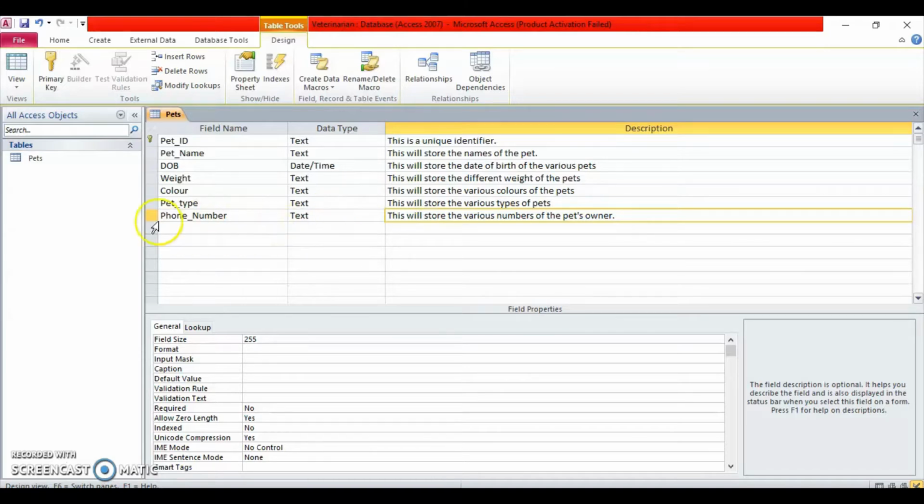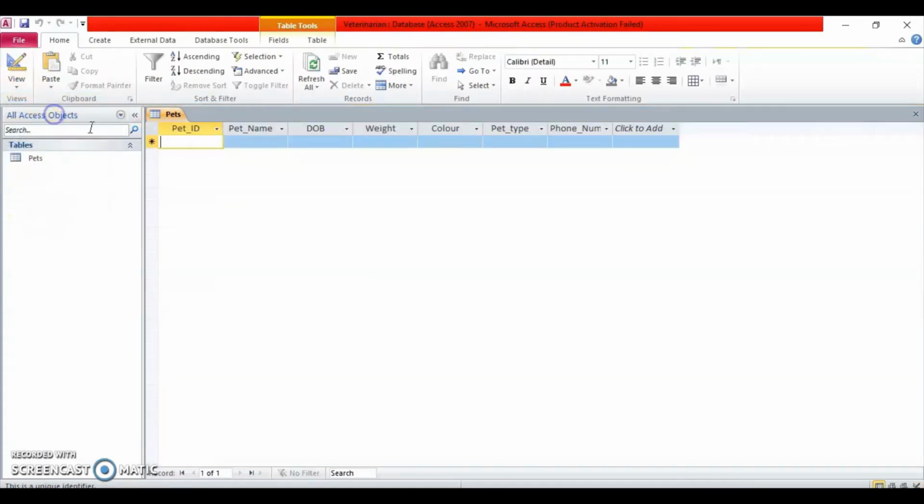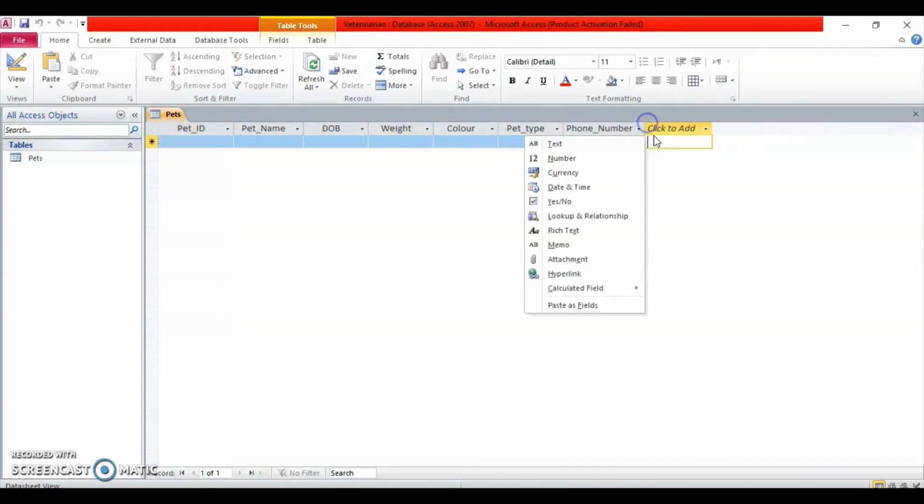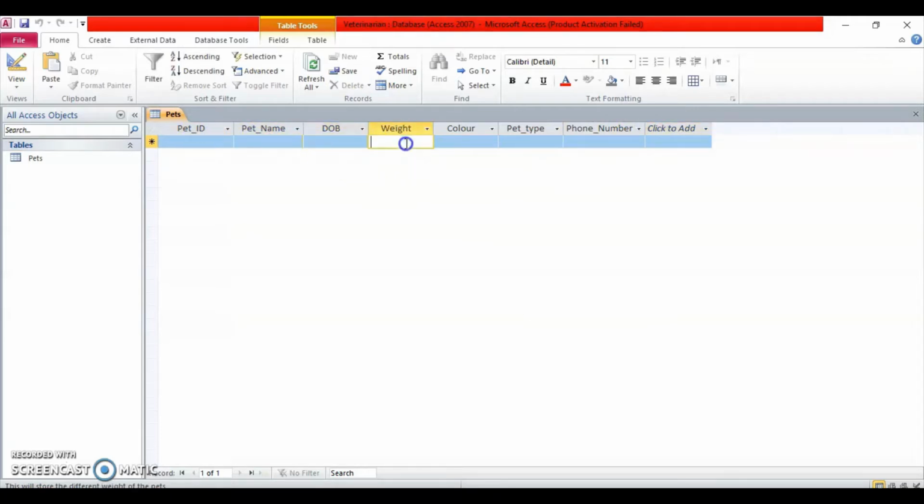Alright, so now that we're through creating our field names in the design view, you just go ahead and right click on the top and click save, and then you can go back now to the datasheet view. So once you're through, you'll be presented with this, so you can always make adjustment to your columns here, by just extending the width of the columns.